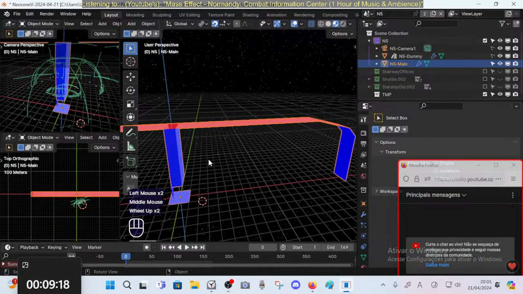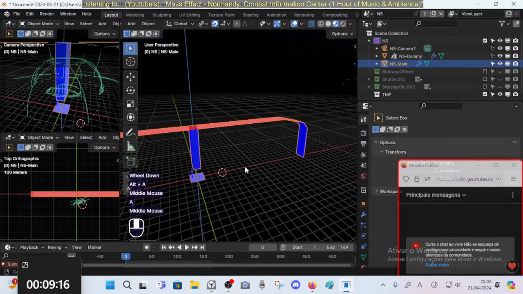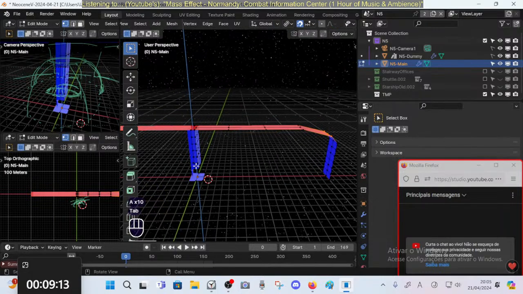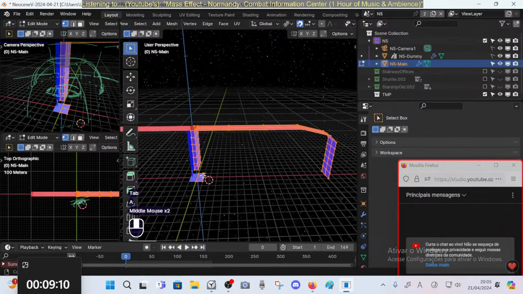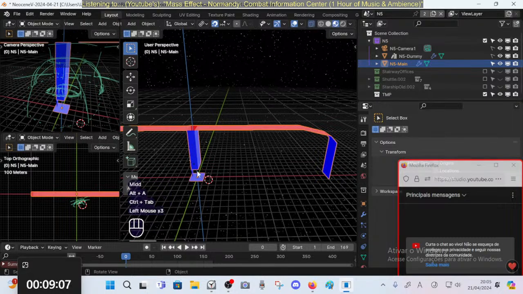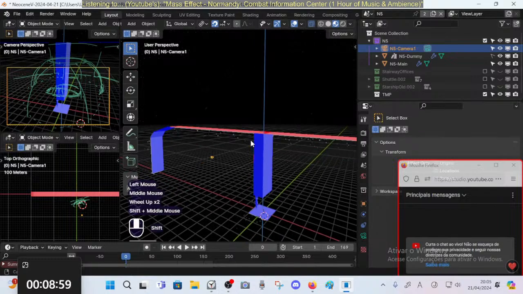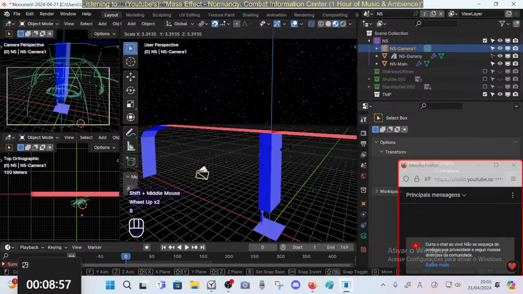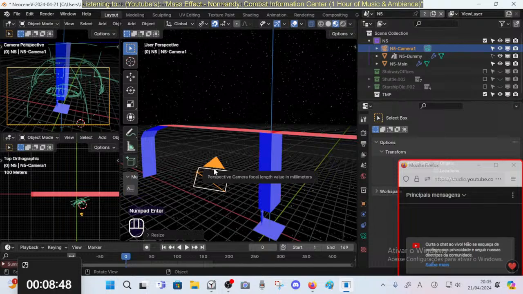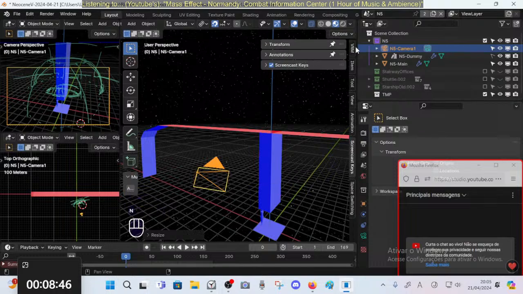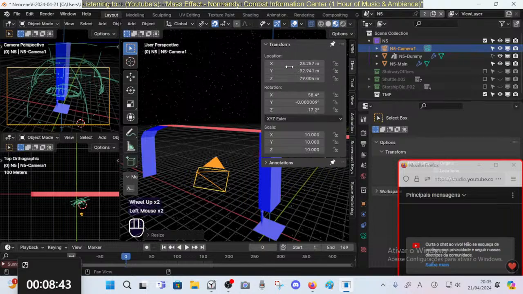What is this here? Looks like there's something floating there. Is that the camera? Yeah, the camera is very small. I thought I had... maybe when I applied... Yeah, I cannot apply scale.